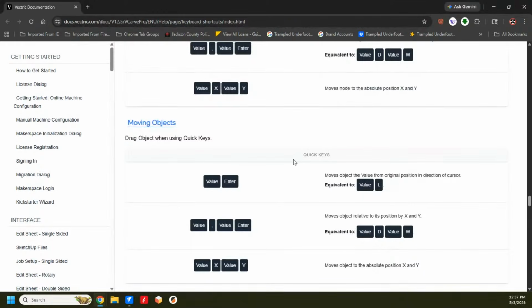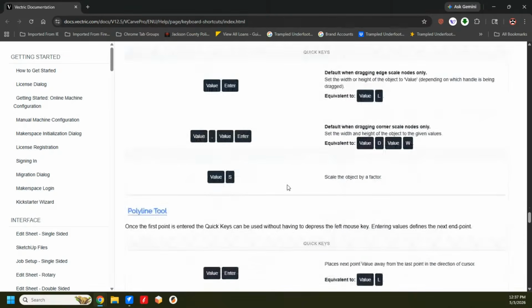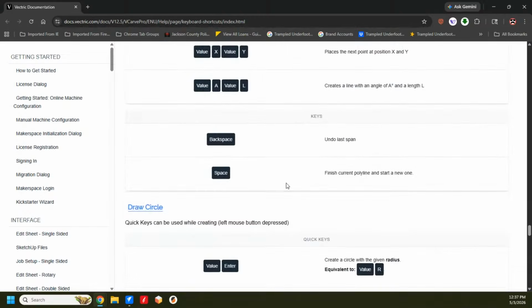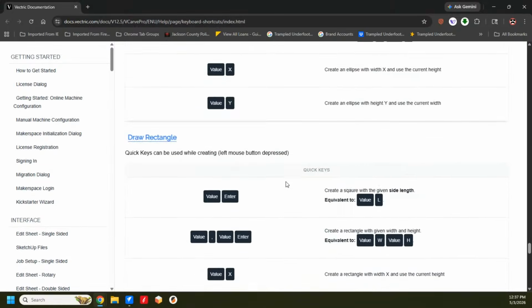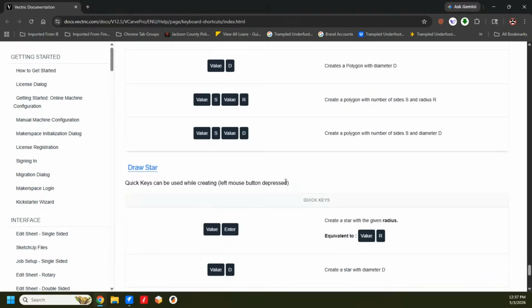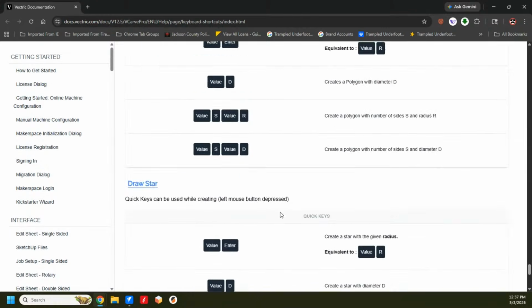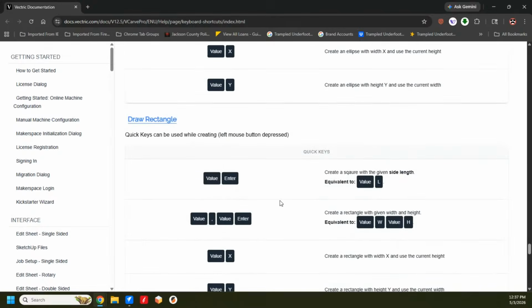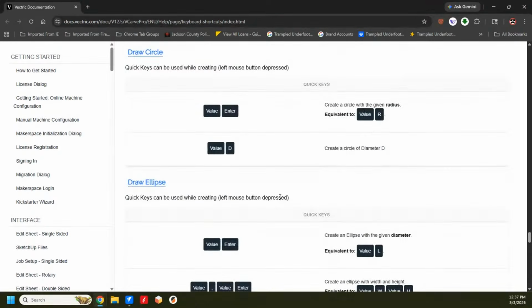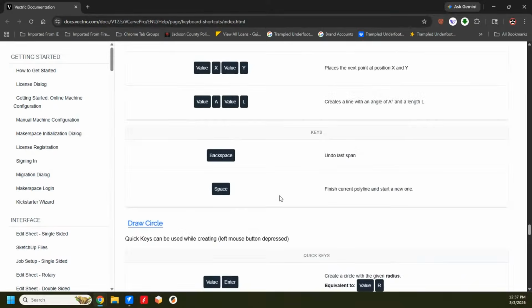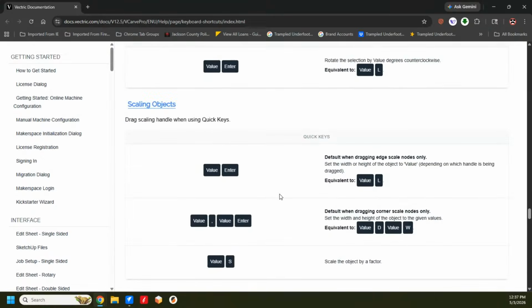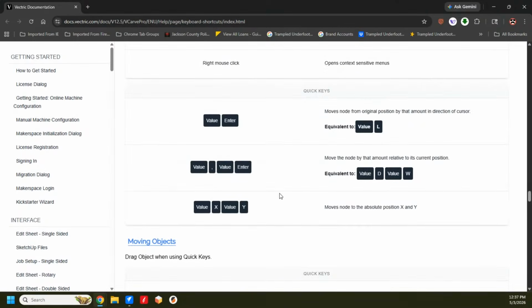And see, moving objects, rotating, scaling, polyline, draw a circle, draw an ellipse, a rectangle. I'm not seeing one for text, but we shall see. 3D modeling. Okay, this is for V-carve. So there are a lot fewer keyboard shortcuts than there is for Aspire. But I'm not seeing anything for text at all.